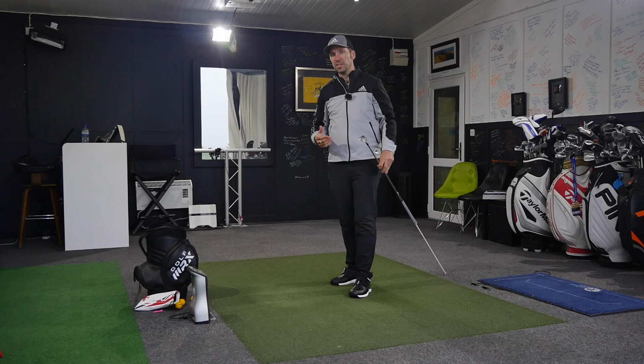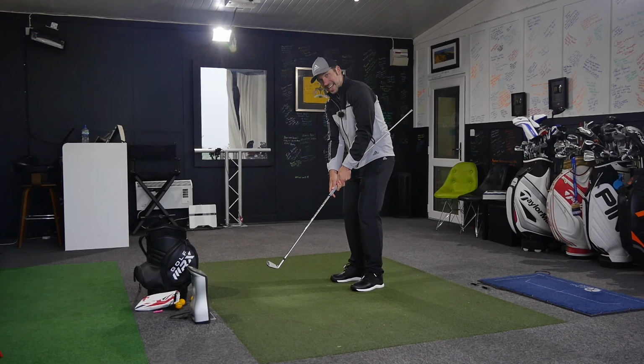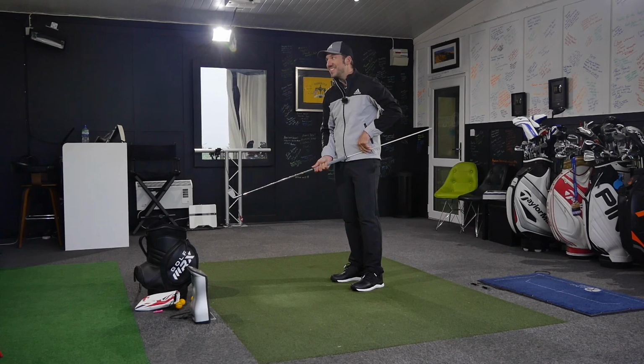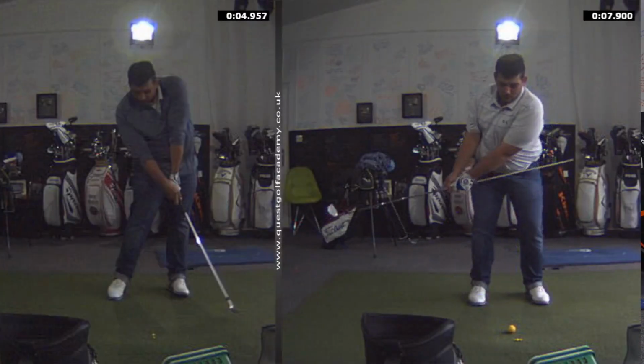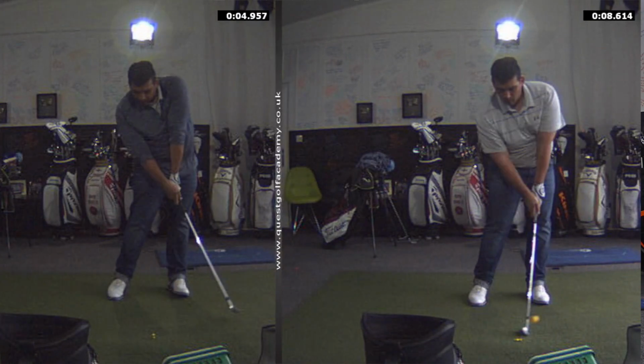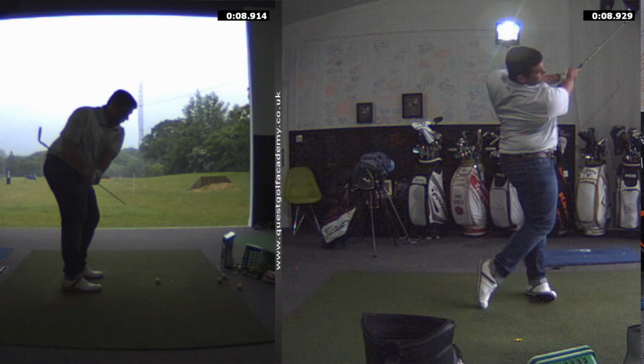Now, over 57 yards, if he did get it wrong and he did have a big whip, it wasn't going to be too painful. I would not recommend using this drill over a long distance. So this type of distance, 57 yards, that is absolutely perfect. And you can see by the videos here, the improvements that were made at the point of impact were absolutely superb. I was so proud of the way that he actually managed to adapt and use this drill.